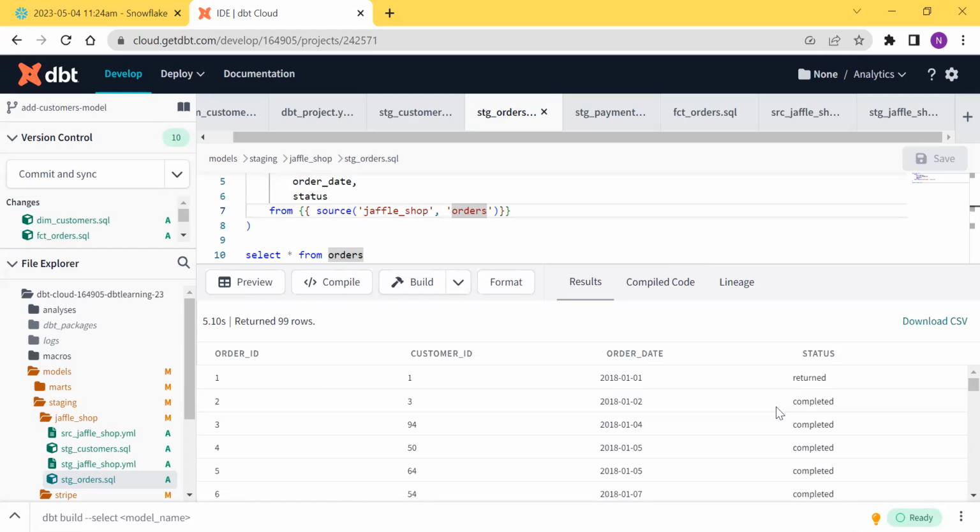It can be failed, it can be completed, it can be successful. All these values coming into the status column could be predefined. Apart from those four or five different values, the value in the status column cannot be anything else.